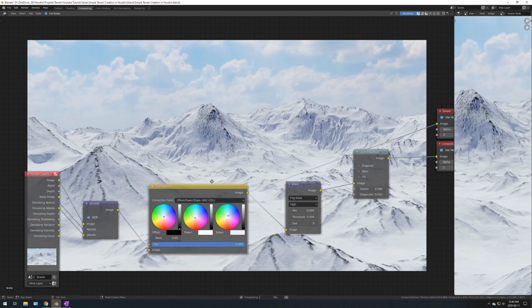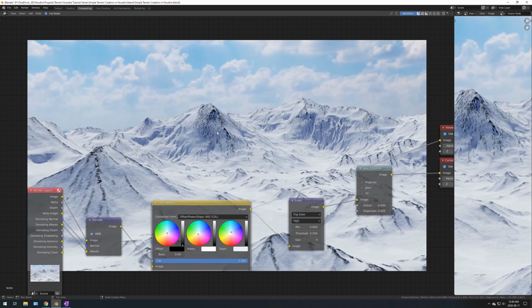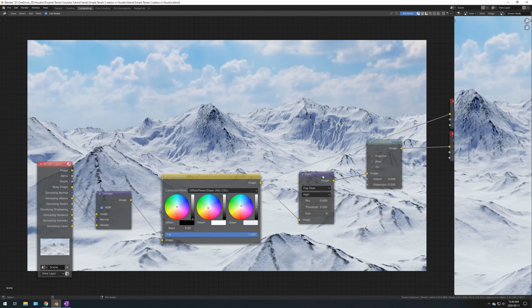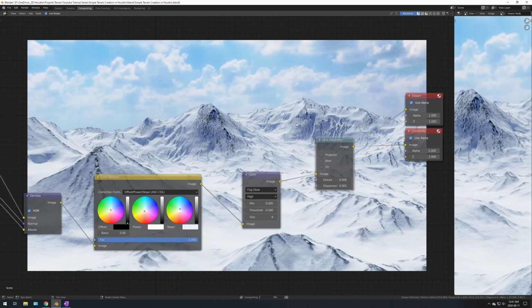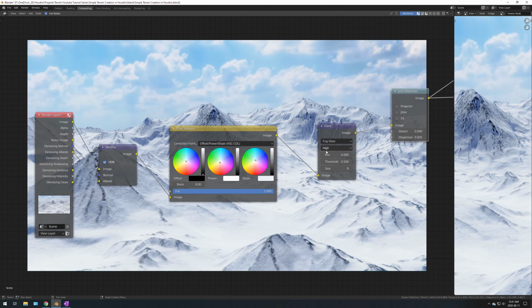Also got a color balance, which I tweaked just to give some more blue, and a glare node, just to kind of give some more bright areas in there. And then some lens distortion, always lens distortion. And here are the values for each. Your color balance will vary as well as the glare, that depends on your scene.